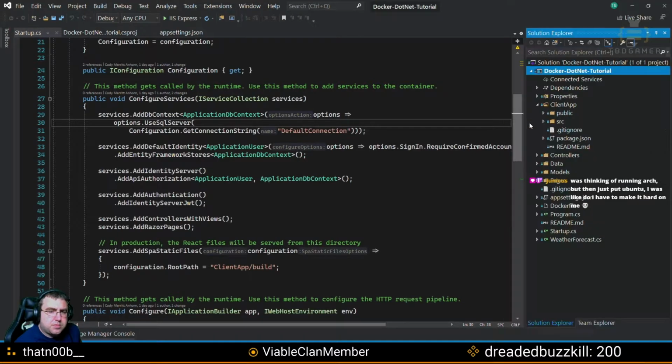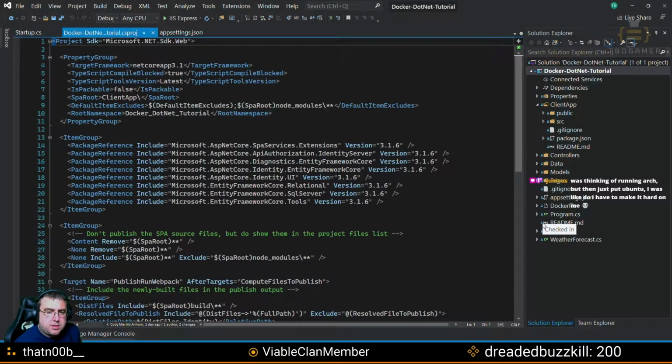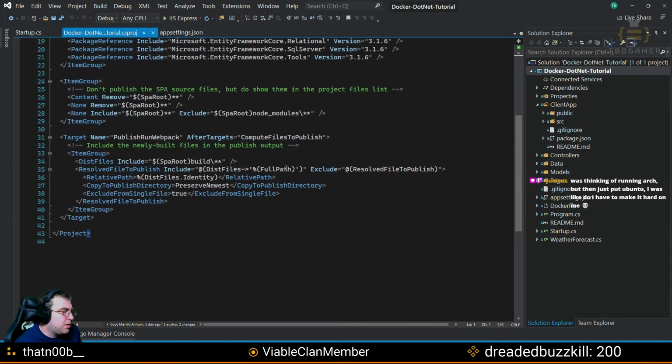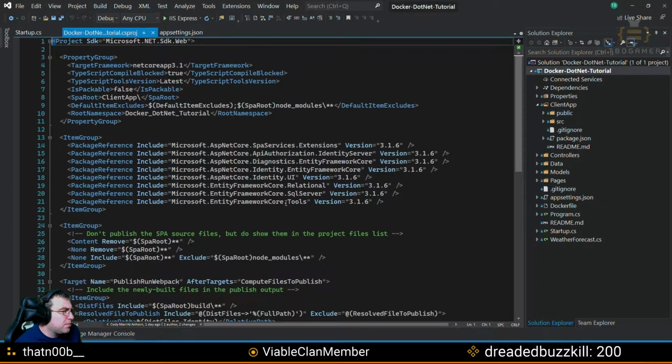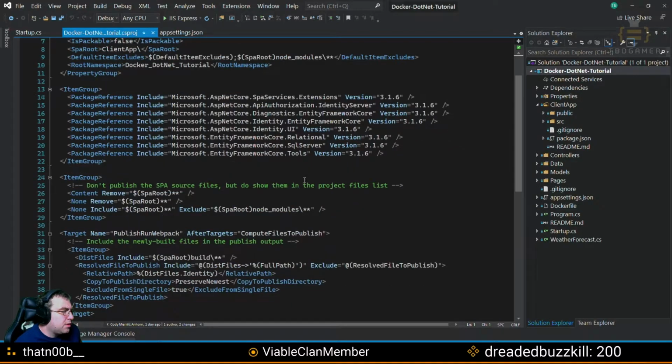So what's nice is the client app actually hasn't changed at all between any of this. They'll all stay the same. It's just the .NET stuff we kind of just divorced. This is a lot lighter. Yeah, it makes a lot more sense because now all it's really doing is just taking the SPA route, which is our client app, and then just putting it where it needs to go. Okay.